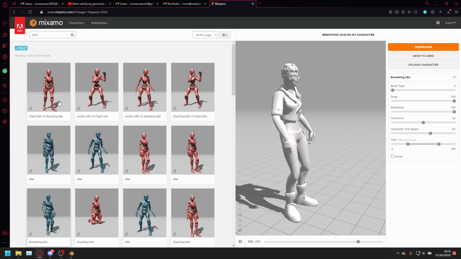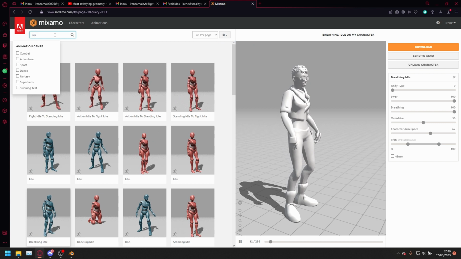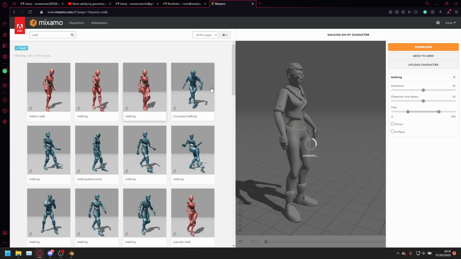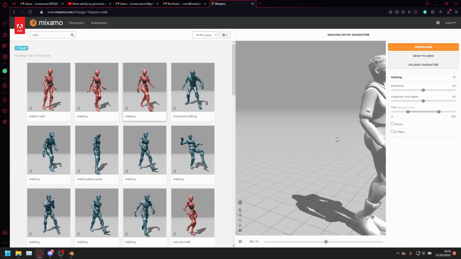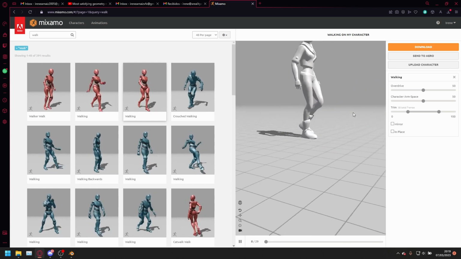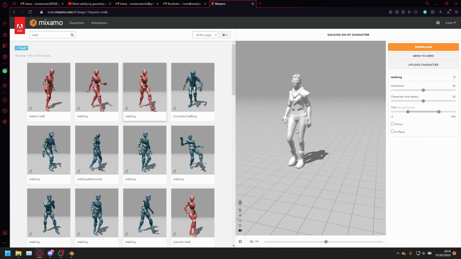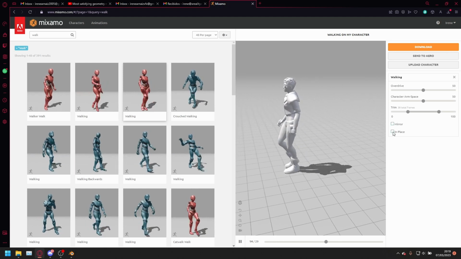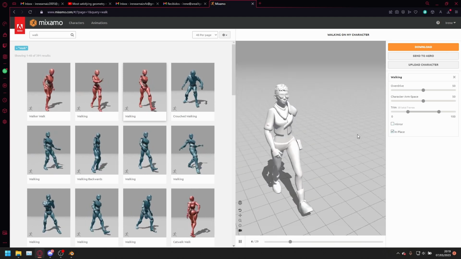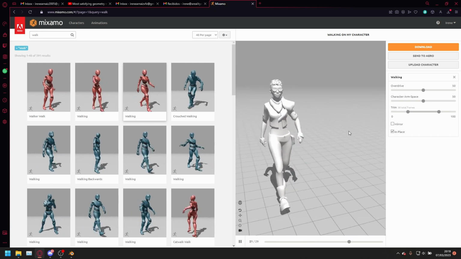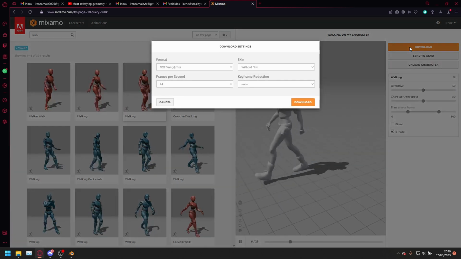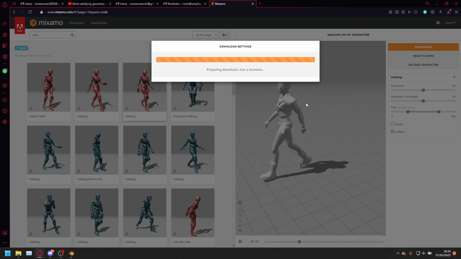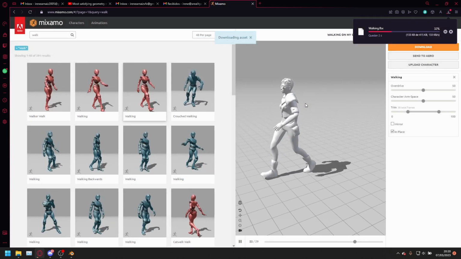Now the thing is that I want to add another animation and mix it with the first one to create some kind of flow with the animation. So I'm gonna look for a walk cycle, and I'm gonna retarget it again the same way as before, and I'm gonna save it on a new action layer so we can then mix it with the first one. So you know the drill. For this animation I'm actually gonna download it in place because I'm gonna animate it by hand so it moves. I'm gonna download the same thing without skin, with the same FPS, and download it into my computer.